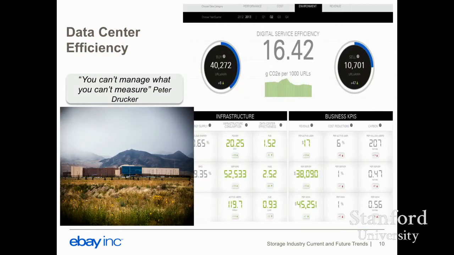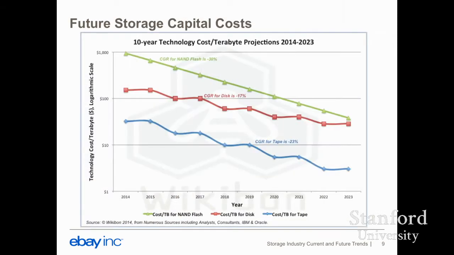So, data center efficiency. Yes? Sorry, would you mind backing up on the slide? The red and the blue lines have a curious quality of being parallel for 2 years and then dipping together, and then being flat again and then dipping and then being flat again and then dipping and then being flat. Is there some inherent reason why the progress is made in both industries at 2-year intervals?